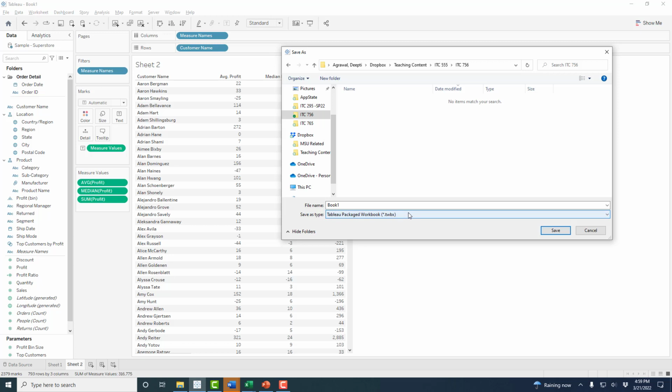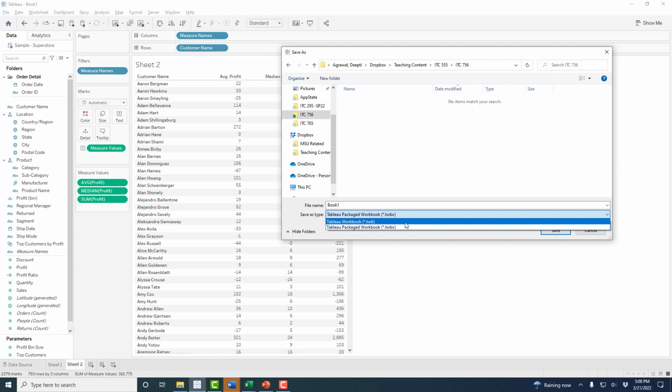The reason being, when you save as Tableau Packaged Workbook, it keeps the data in the file, so anybody who is opening this has the same view. But if you save it as Tableau Workbook, it does not include data in the packaged file.